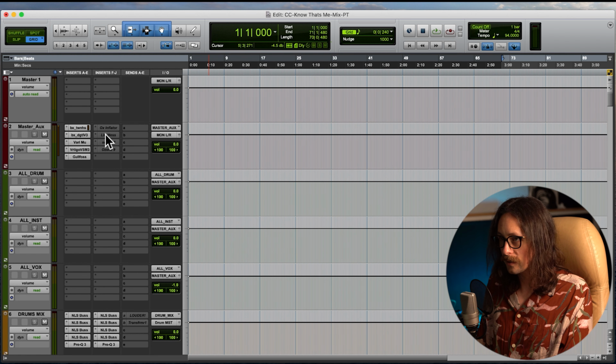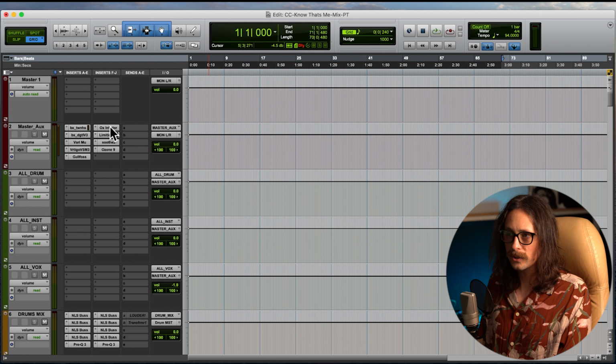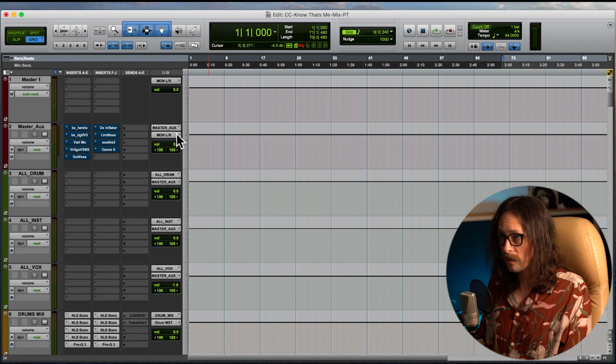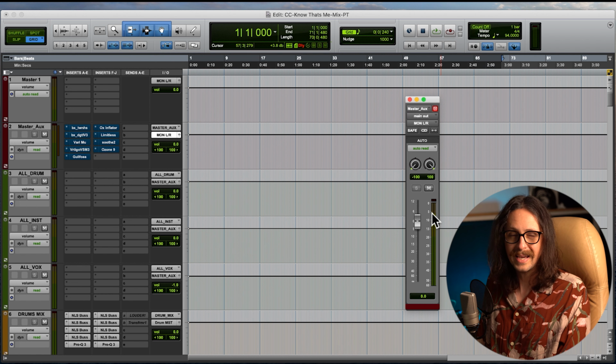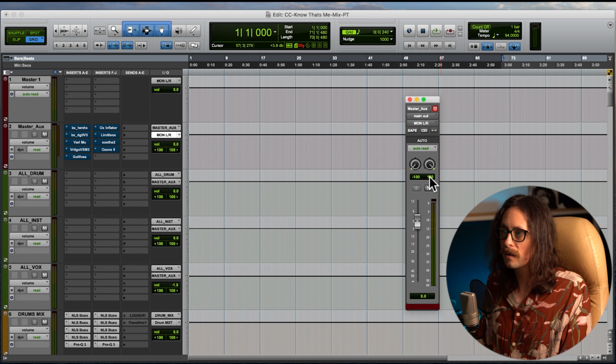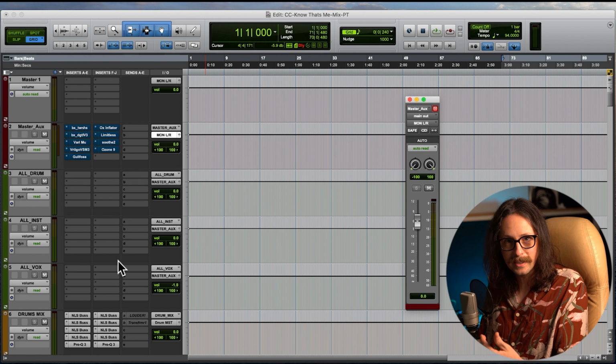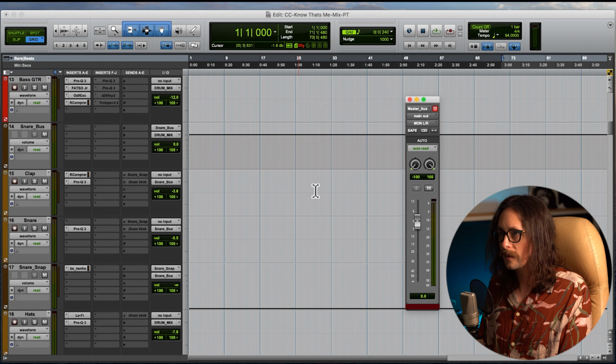I could turn these on as well and have my master processing going, but typically I don't just turn on all my master processing. What I usually do is bypass all this stuff for now and set levels with my mix to get everything hitting around -10 or so, so that I have some headroom to play with, a good 10 to 15 dB, as I set my levels, because once I start mixing and compressing, all that stuff is going to come into play.